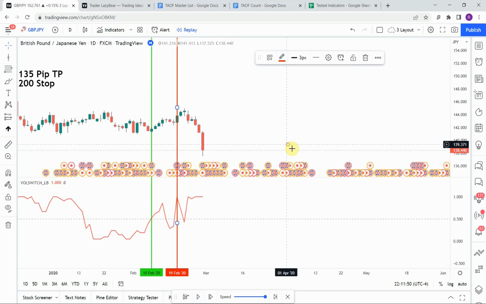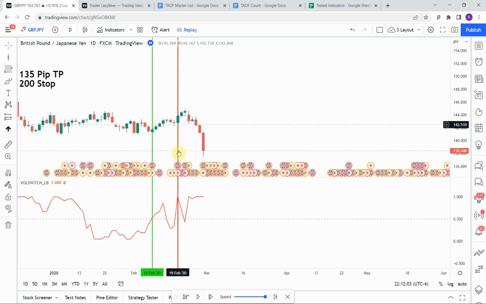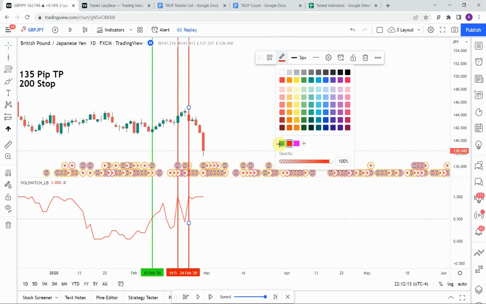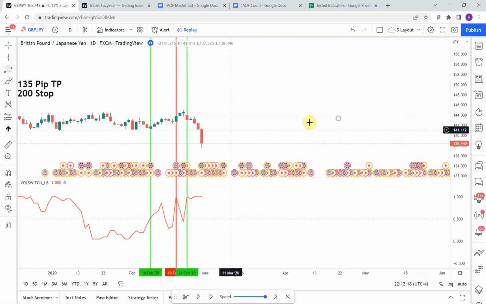Right, the next signal that we picked up was a long signal right here. We get that drop below, then a spike up above, and a little bit of a push to the upside, but not quite enough to get up there to our take profit, unfortunately. Then it looks like we get a dip and then a spike back above. This one takes place on a red candle, and you see that we get a really nice drop there to the downside, getting us to our take profit on that short.